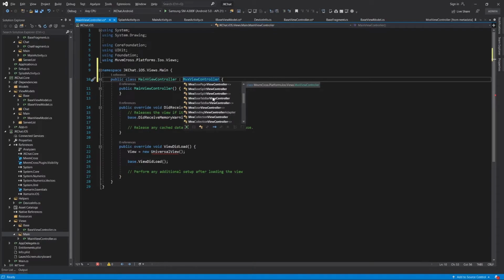Split top, page split. What is MvxPageViewController?